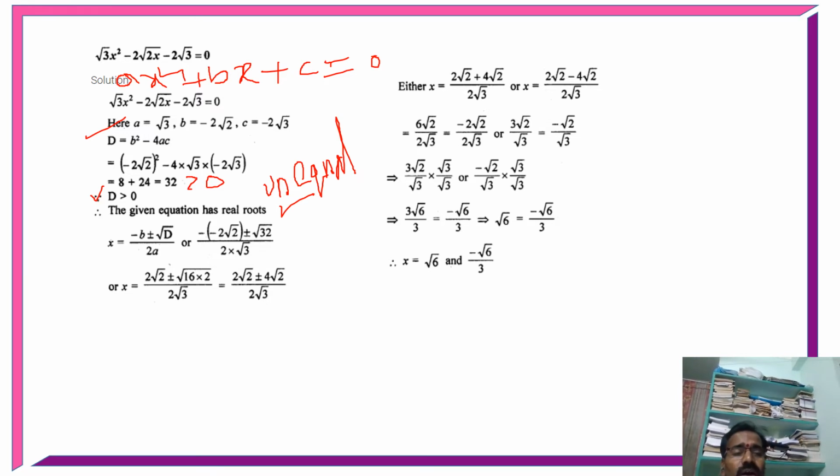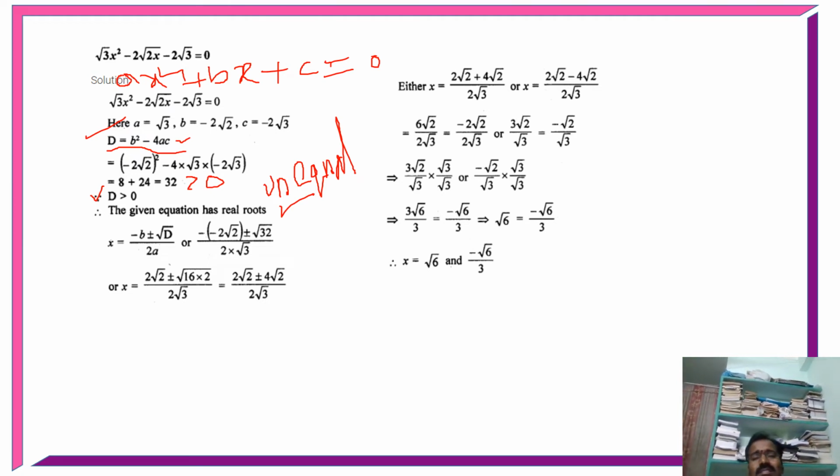Now the quadratic formula. Here D stands for discriminant, which is b² − 4ac. Don't get confused, students. We can use either D or b² − 4ac, but once you should write what D stands for. So we have −b ± √D over 2a, where D is the discriminant, b² − 4ac, which is √32, and the b value is −2√2. It is better to write this step 100%. It is easy to substitute and simplify.